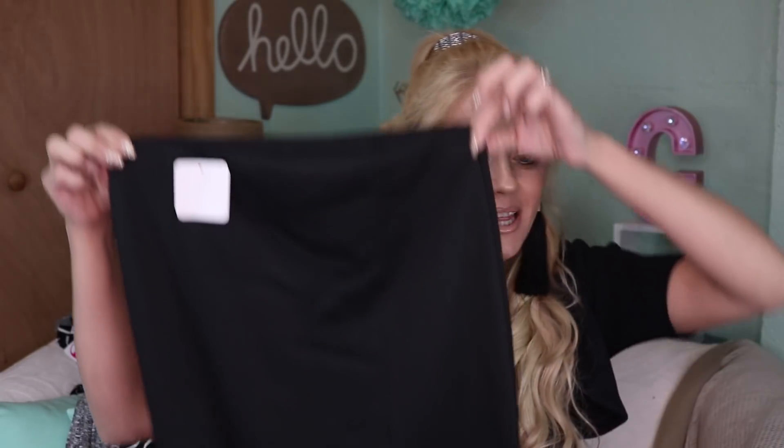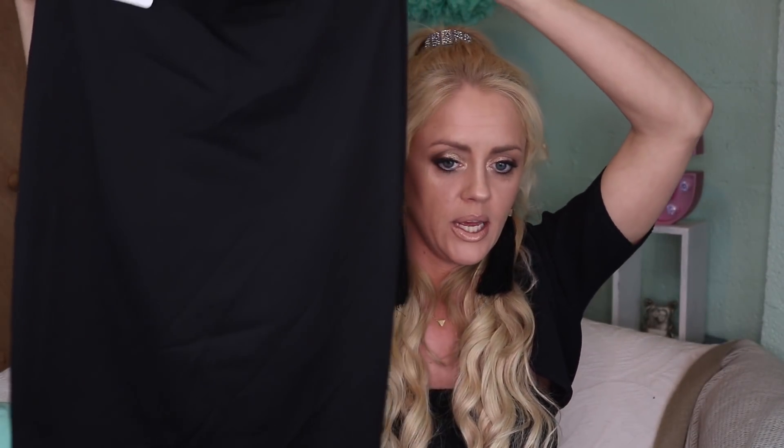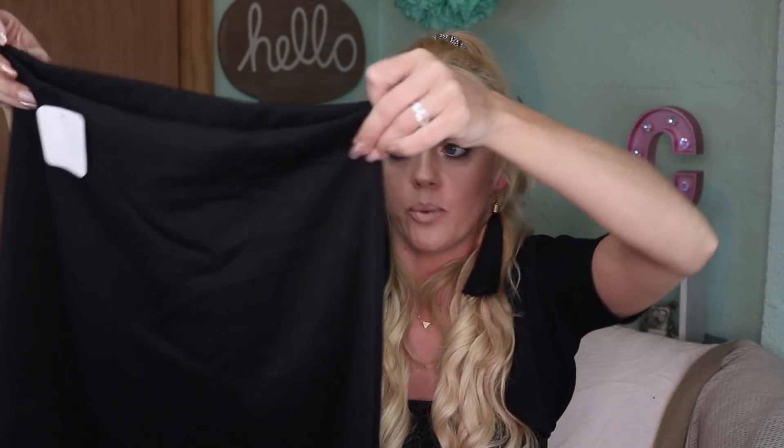Then there's a bottom in here. This is a pencil skirt — I've been putting pencil skirts in giveaways because I'm not usually a huge fan, but this one is black and I need a black pencil skirt. It's so cute, super professional — I can wear it to work. This skirt is by DNA Couture as well, size medium. They call this the Beverly Bottom and it's only $11.99.